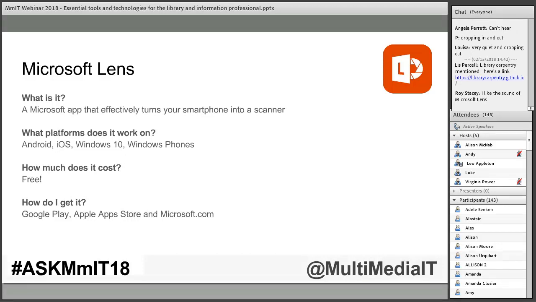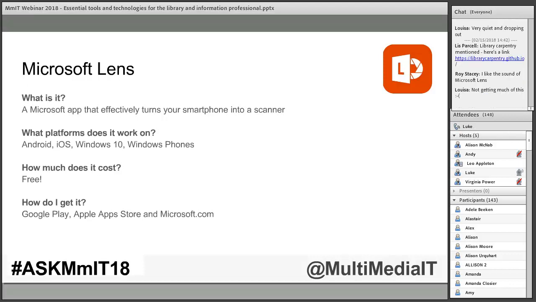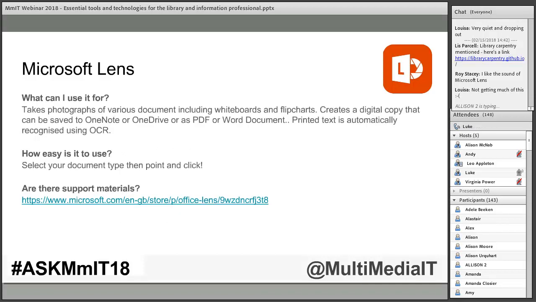multiple formats. So it works on various platforms, Android, iOS. Being a Microsoft product, they do say that it does work on Windows phones for as long as they're still around or supported, and it also works on Windows 10. It's free, downloadable from whichever of your preferred app stores and from Microsoft.com. What it's really useful for is you select your document type, so it takes a digital copy, and that can be whiteboards, flip charts, all sorts of things.